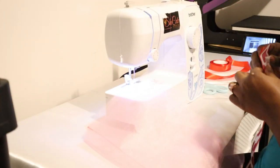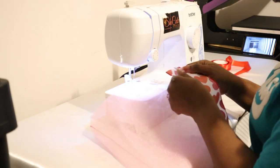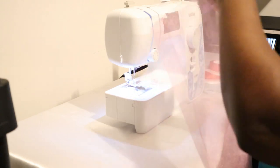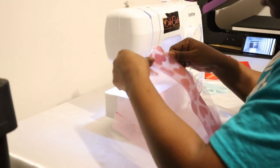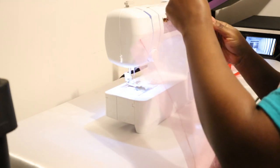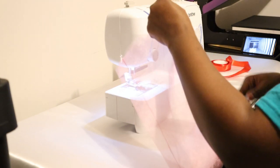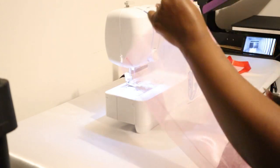So when putting your ribbon, you guys already know you put the pretty side down. Pretty side down, pretty side down. Your alignment really matters when putting your ribbon. Make sure you align it exactly the length of your tutu, except if your tutu is shorter than the length that you want, then you can use your tutu to get the length that you want.